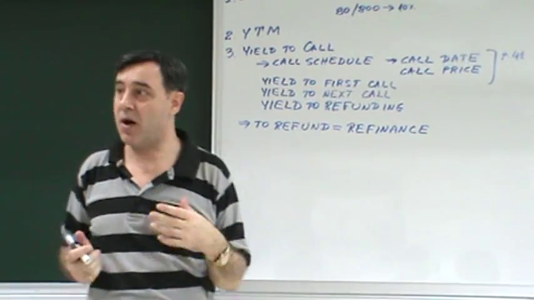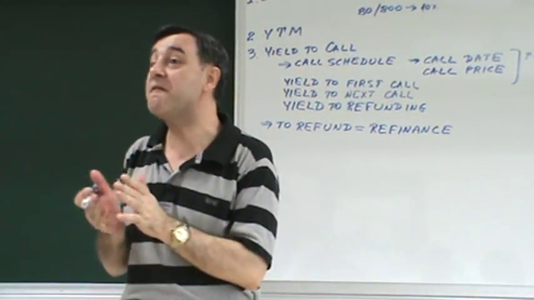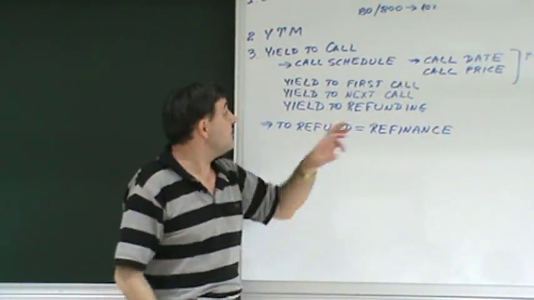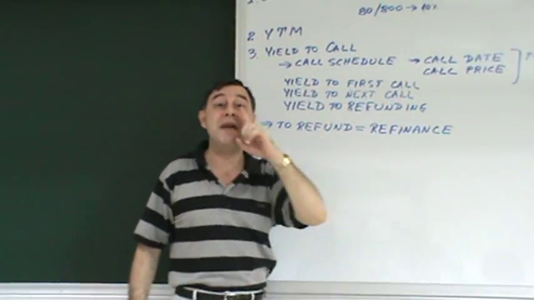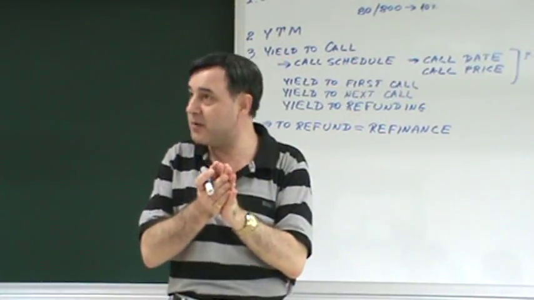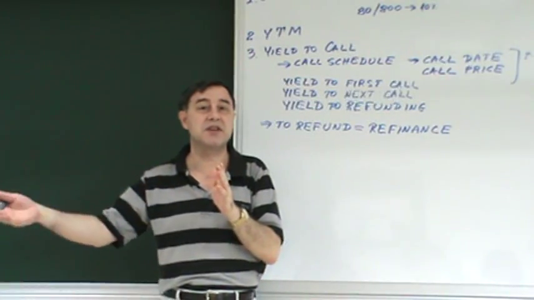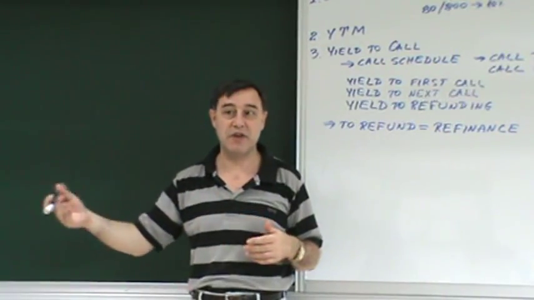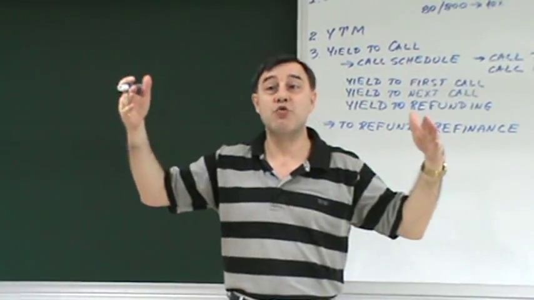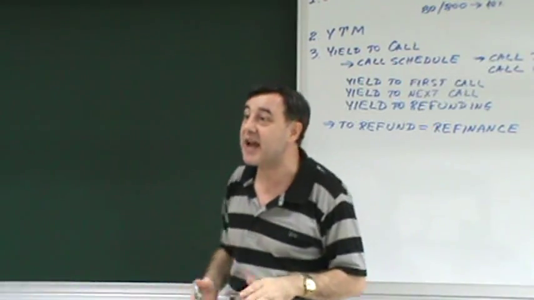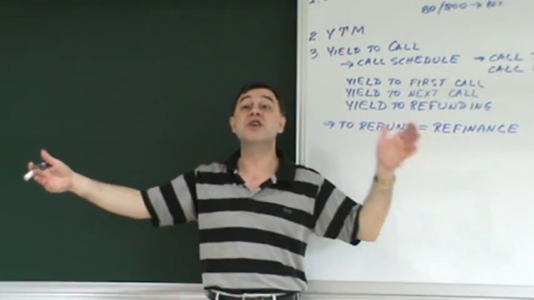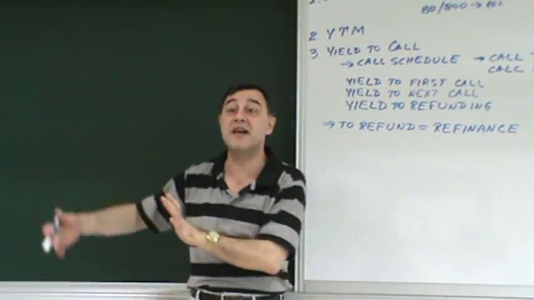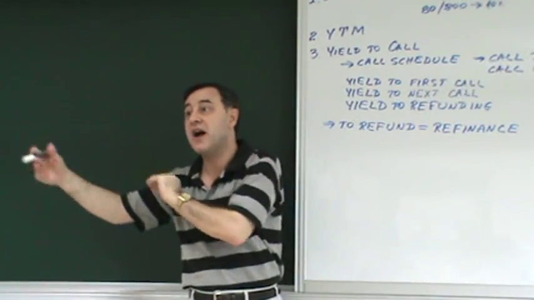Well, many bonds will have refunding restrictions. If you buy a 10-year bond, there may be different calls, and they may be explicitly prohibited from refunding just because interest rates have fallen, so that next year they can refund, or 2 years later they can refund. So there's going to be a refunding restriction. It's going to say, if it's a 10-year bond, you cannot refund for at least 5 years. In other words, you can refund only after 5 years.